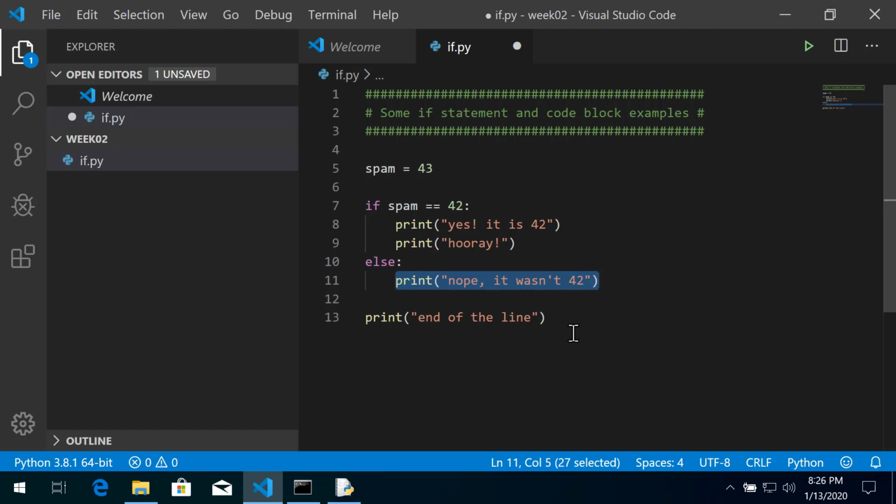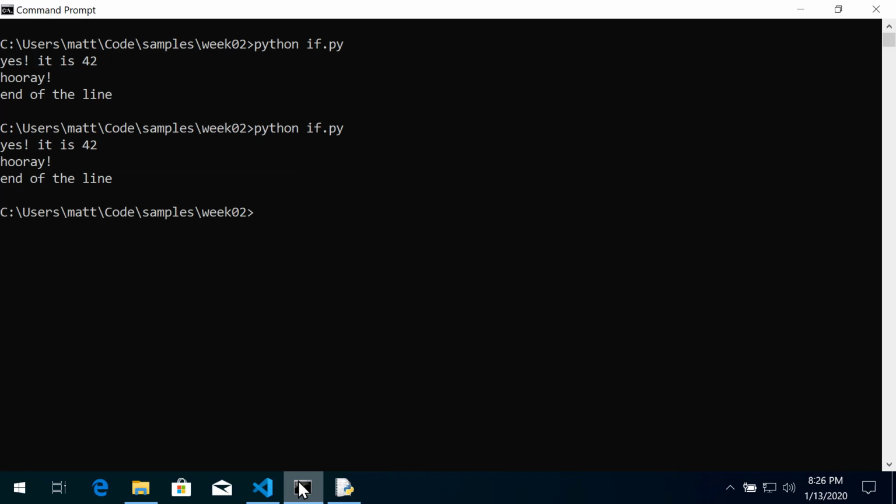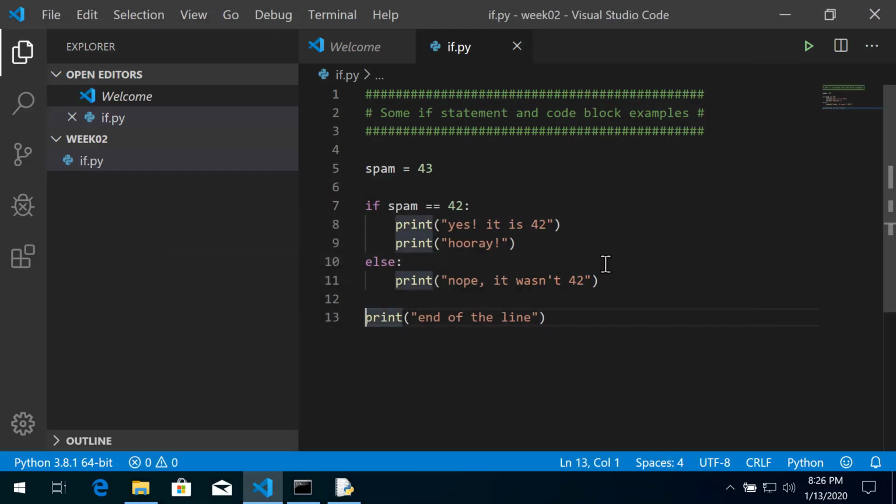It's going to jump back out to line 13 and print end of the line. So we'll go ahead and save that and run it, and now, nope, it wasn't 42, end of the line. So those are else statements in Python, and again, your code block after the else statement can be more than one line.